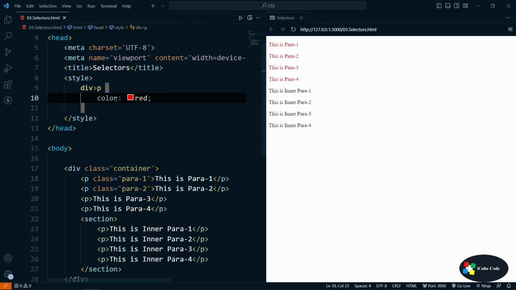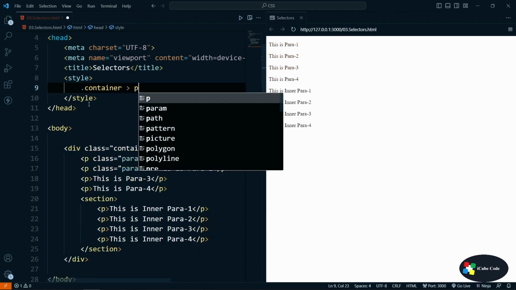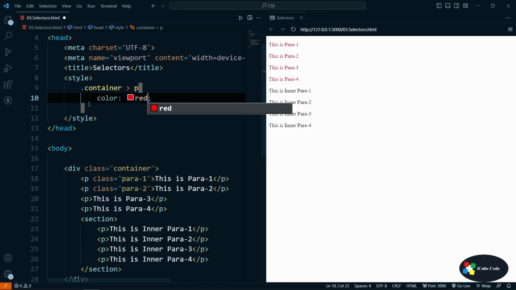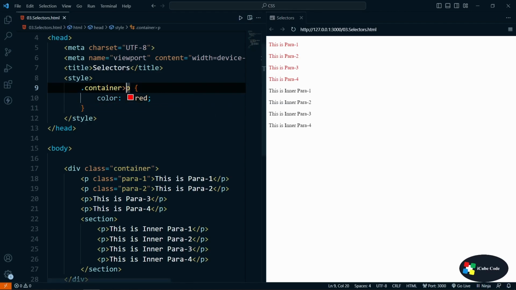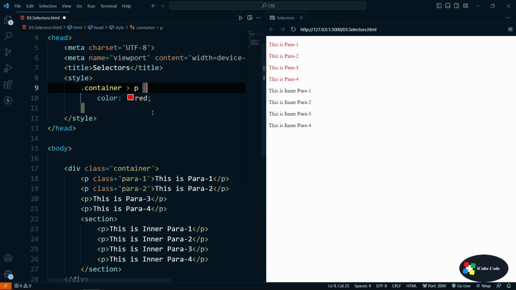Yes, the same thing you can do with the class name also. If you provide the class name, and the same thing, paragraph and the color red, you'll get the color only for these four, not for the super child. So that way you can do it, and if you remove it, it will apply to everyone. Irrespective of anything, it could be a class name, div, or id, you can do that. You just need to use this Angular basis. So this is how it will work.